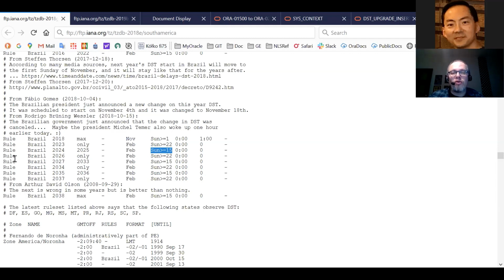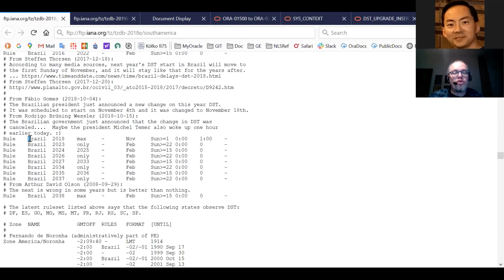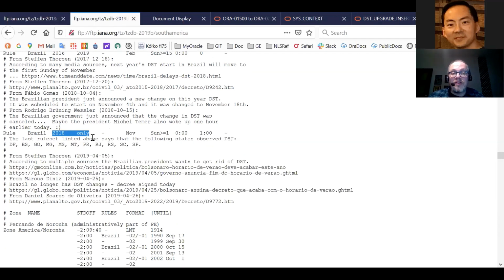So there were a lot of rules, and the rule to switch to daylight saving time was max, so it's what was not bounded. More or less it was a regular change in November, first Sunday of November. Now we don't have it, right? So there is an example of more time zones that changed between these two versions of the time zone file, but I have just selected one so that I can show some changes.